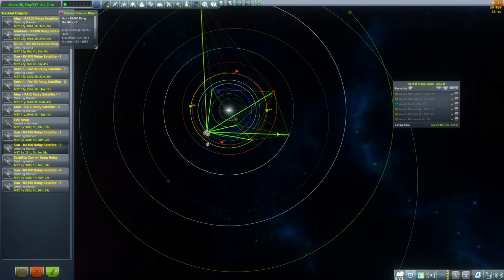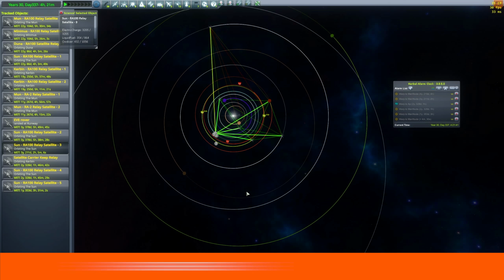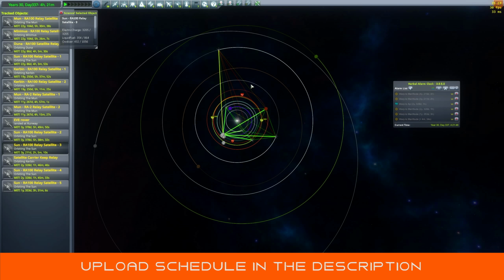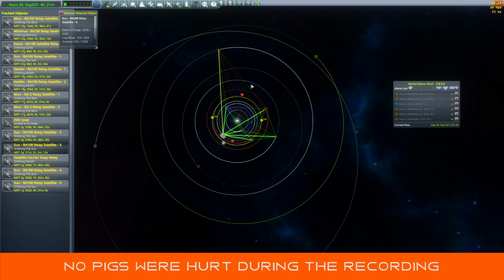So the next episode after this one, we will just go to Eve and place 2 satellites in polar orbit, so we can get contact here. But now we have something for our future satellite coverage at least. So that was everything for this episode, and as always, thank you for watching.